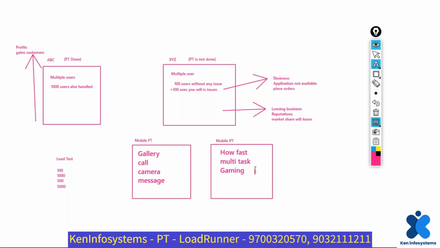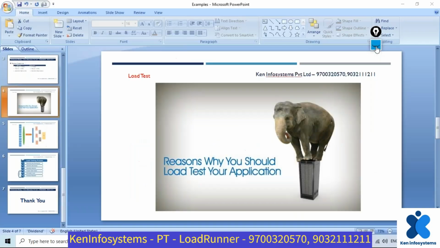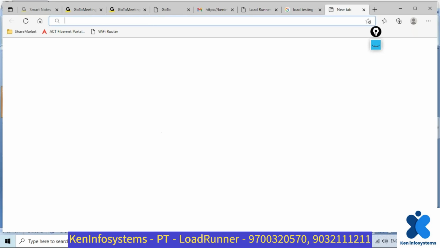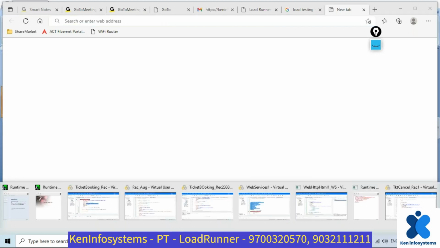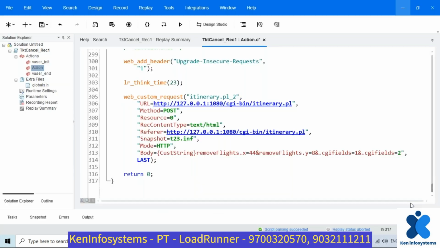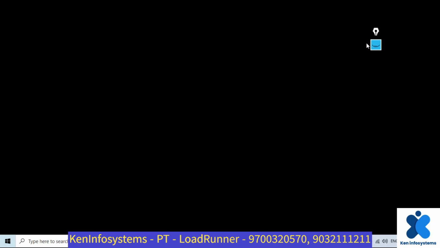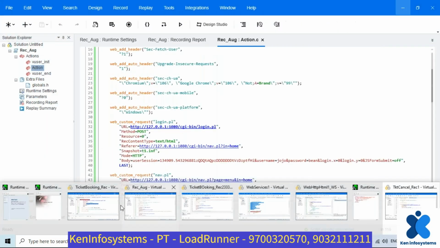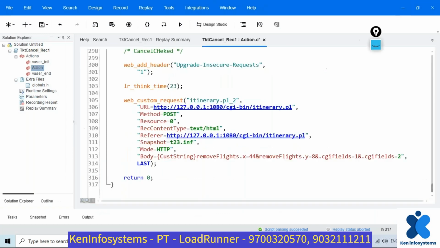The same way for any kind of application also. If you take a real-time application, I will take one application and show how exactly performance testing can be measured. I will show you some demo applications here. We will work on that application very regularly throughout the course, which will help us apply any kind of enhancements and scripting challenges. So let's open that application first.